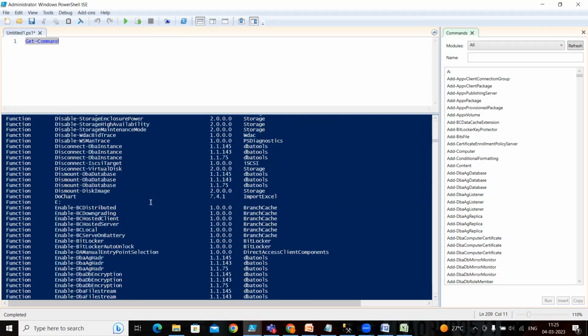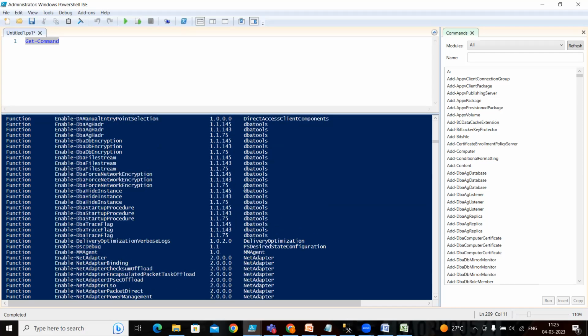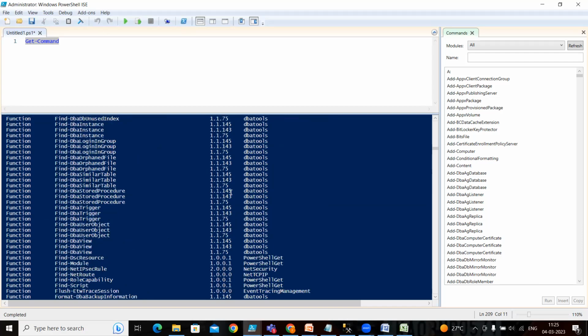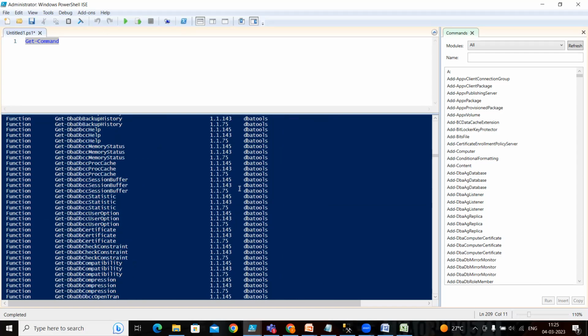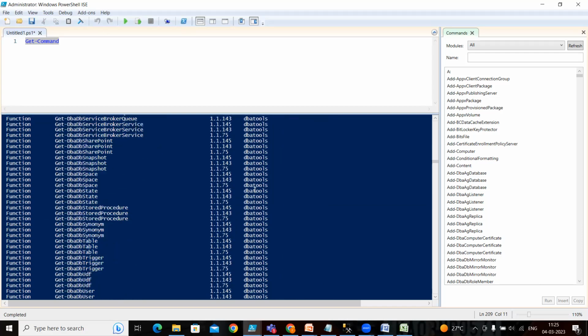Like that, if you want to go for Azure, you have to import the Azure cloud module. If you want to go for AWS, you have to import the AWS module in your system. If you want to work on networking, you have to import the network module. Something called PKI, right? Your people will use that in your office. So whatever you want, you can import the module.